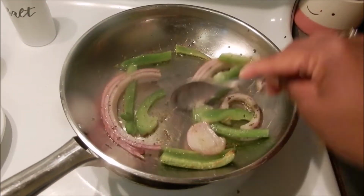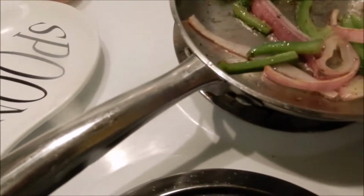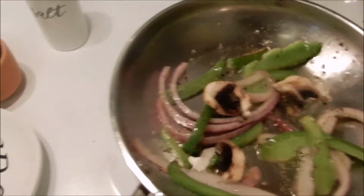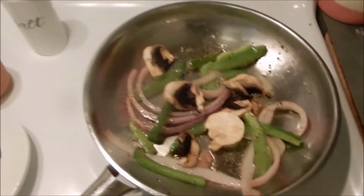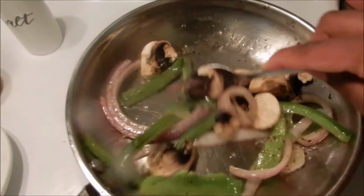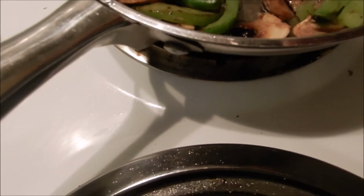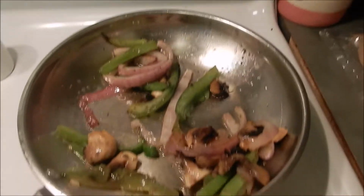So now these veggies are making too much noise, so just stir them. And now I'm gonna add the mushrooms. Just add your sliced mushrooms to it. And give it another stir. So after about 2 minutes of sauteing, these are done basically. And you see how they got a nice brown on them, like the onions and all that. That's how you want it. And you're just gonna turn this eye off and boom.